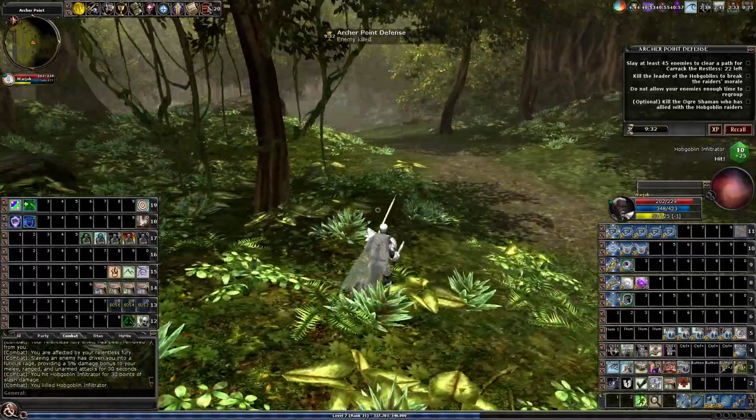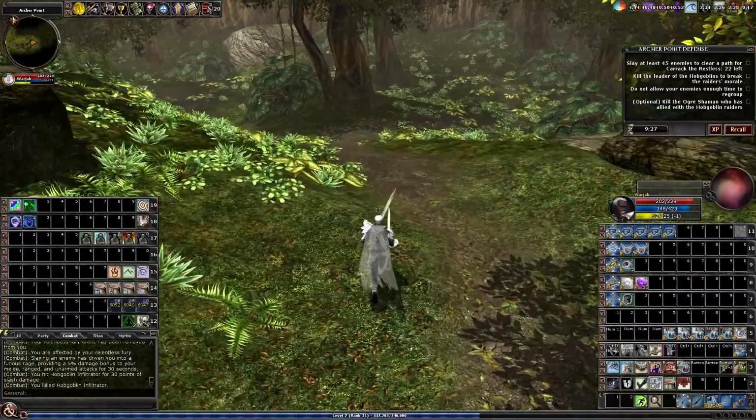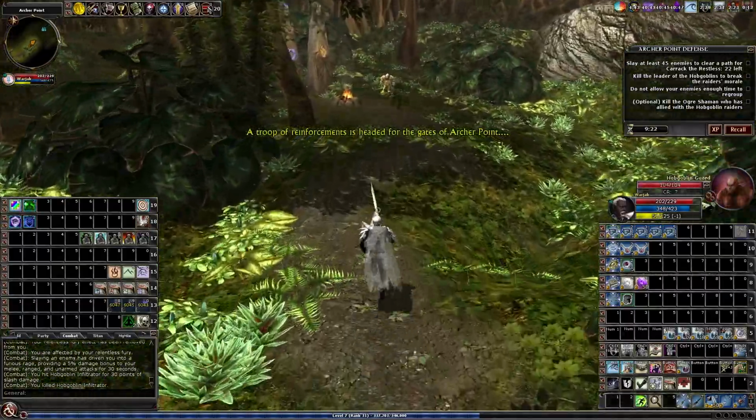Okay, from the center, we can go down the center path. And this one's going to lead us to the shrine. There's a few enemies who spawn here, but no big deal.